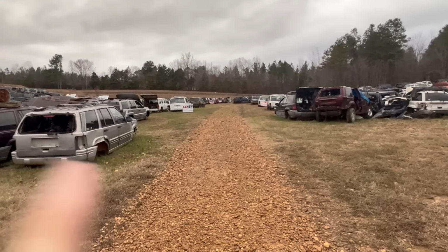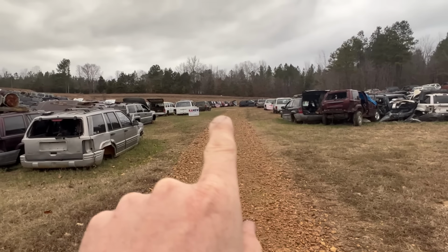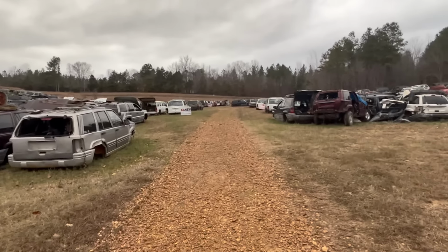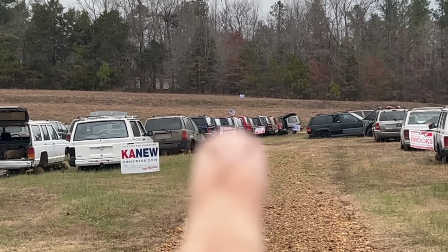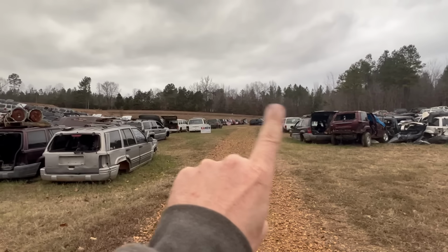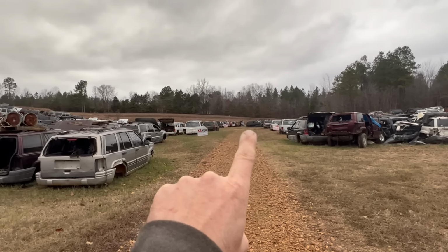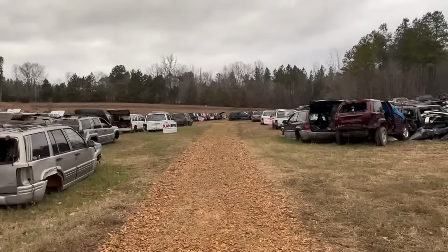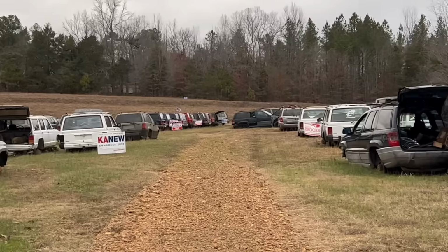So here's about where I was parked. You can see there's a sign, there's a sign, there's a sign, there's a sign. And let me zoom in. This is my phone, so it may be a little different. You can see I put a sign right there by that Jeep and then up on the hill and up on the hill. A lot of the LEDs I've noticed were broadcasting up here, but I don't have enough light to do anything. Some of them were actually bouncing off the trees. So like I said, this is just what you'd have been looking at, showing where I'm going to do the test.